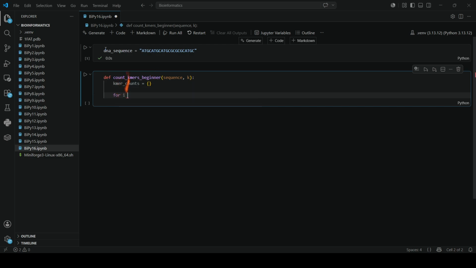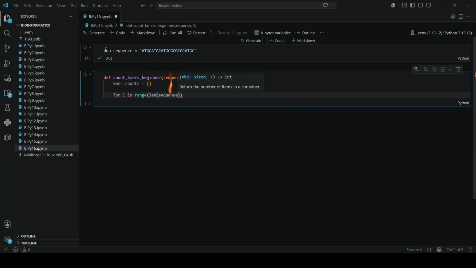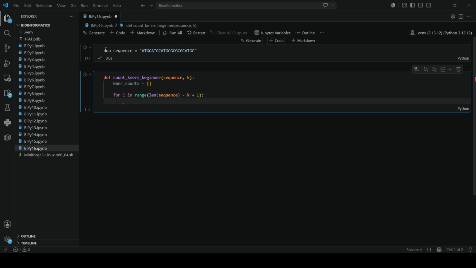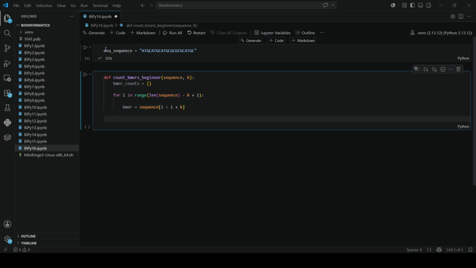The standard loop will be: for i in range length of sequence minus k plus 1. What this will do is calculate how far we can slide the window without going off the edge. And then k-mer will be sequence i to i plus k.